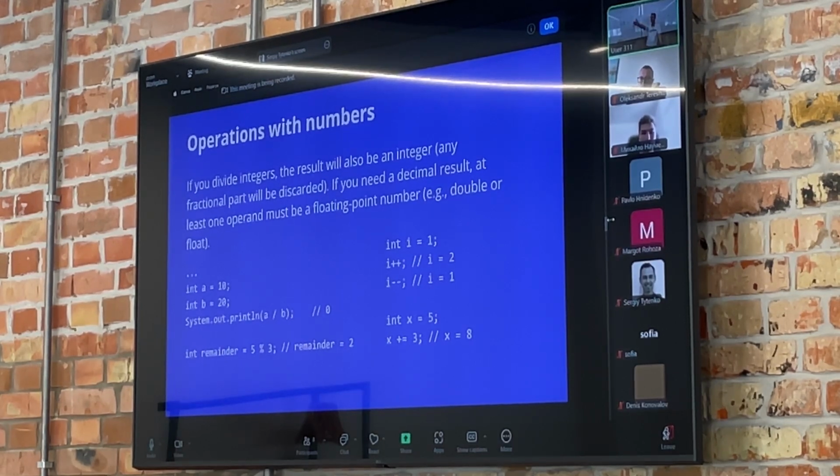Yeah, you wanted to add something? Yeah, exactly. Okay. And maybe, yes, if A will be a double, not an int, but changed to double, then, good question, one of the variables is a float, but another is an integer. As I remember, we will have double as a result in this case. At least one variable should be double. But you could try it, and maybe for someone that would be a challenge.